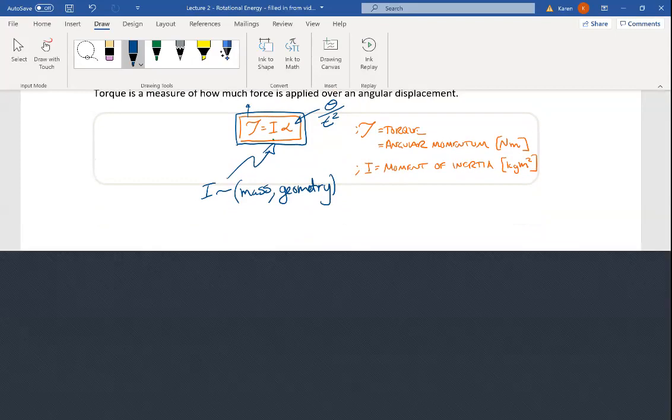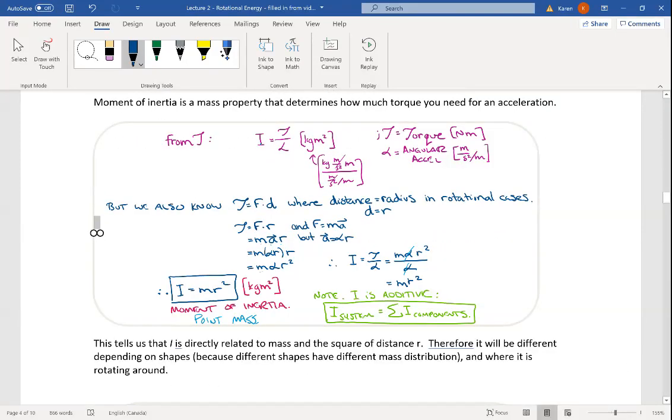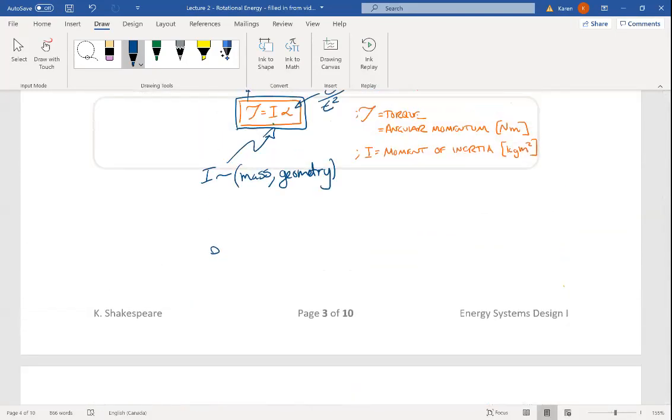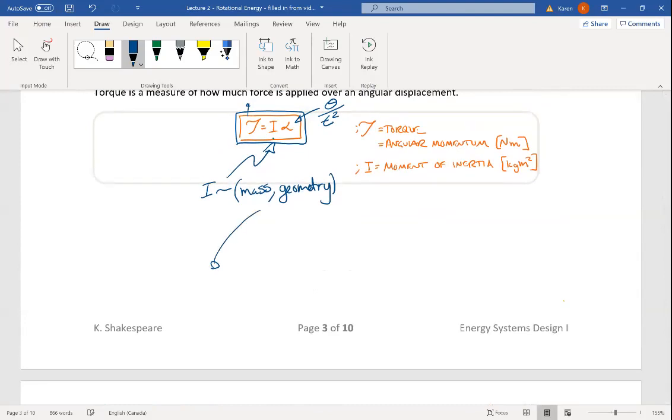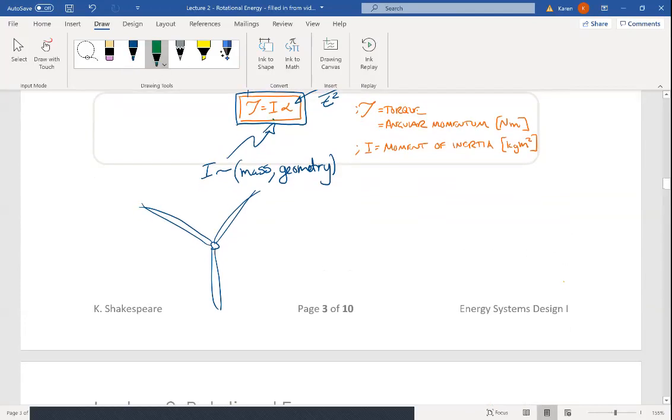Let's think about the application of a wind turbine also. So let's say a wind turbine has 3 blades. Now I'm going to attach a whole bunch of mass to this wind turbine. So I'm going to put a mass here, a mass here, and a mass here, mass M. And the wind turbine is going to rotate. So it has an angular acceleration.